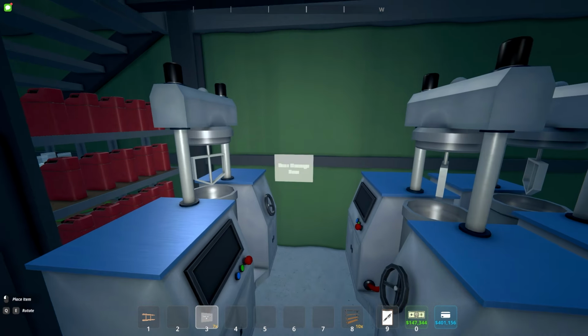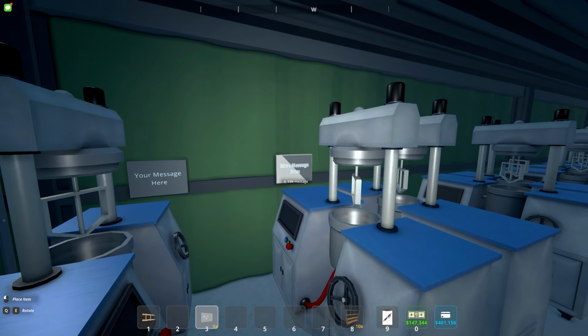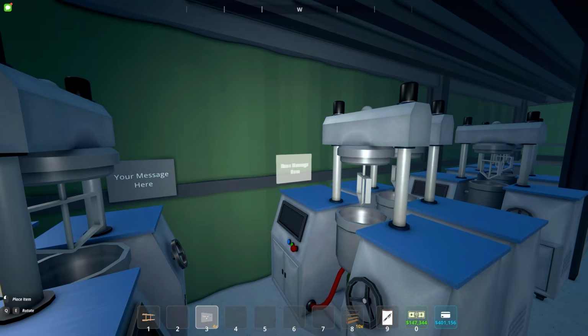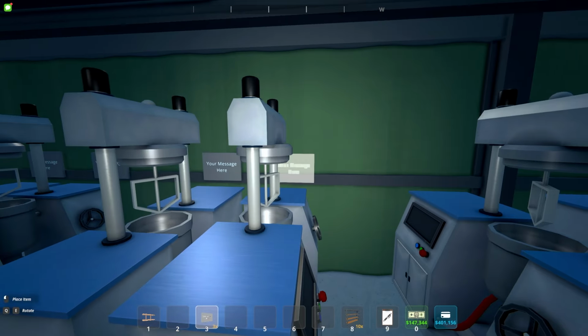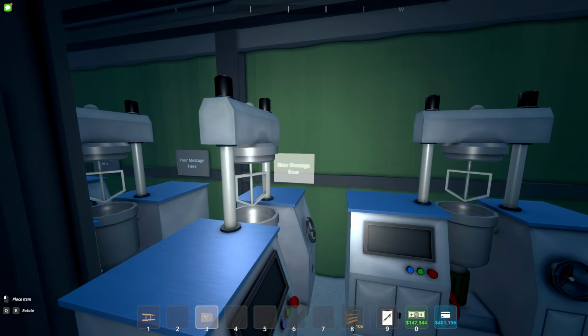Now, we do have to do it in a certain order, so I do like to put signs right next to the mixing stations, kind of like so, just to remember what they are, in case we need to do it manually as well. You don't have to do this. It's just something I like to do.